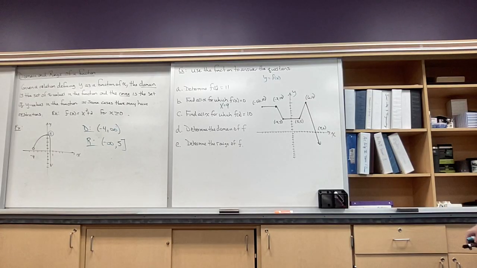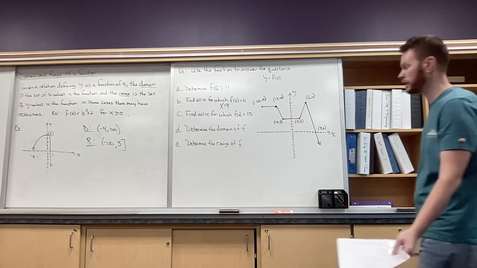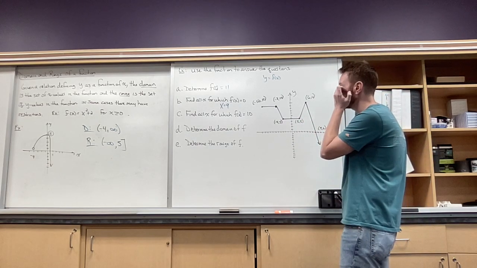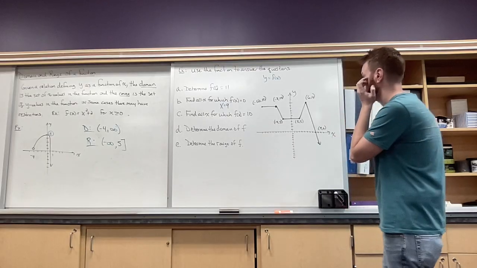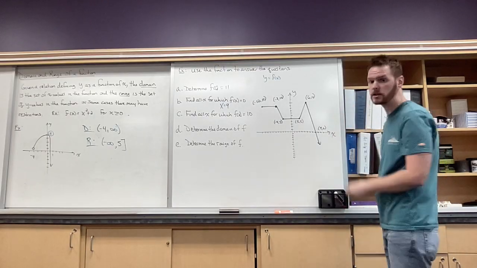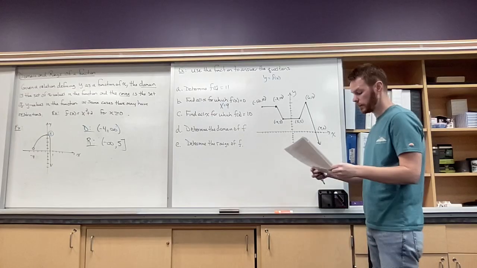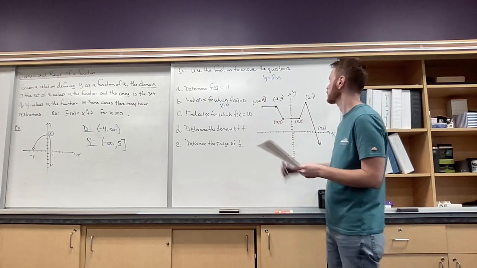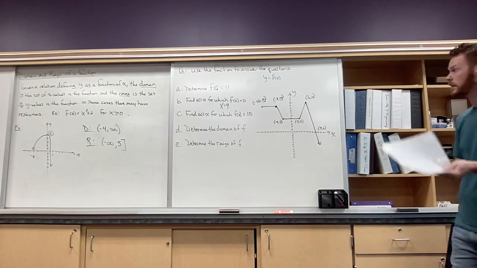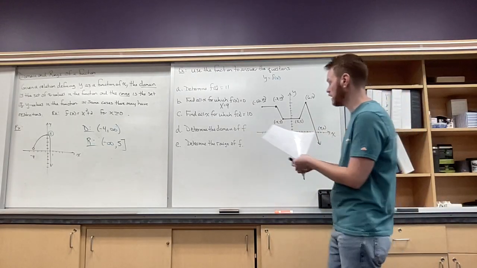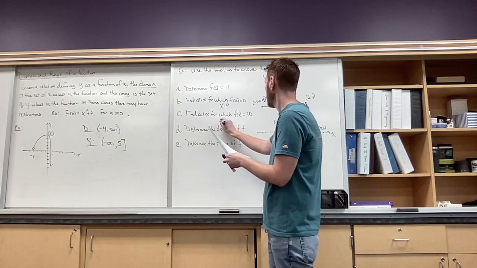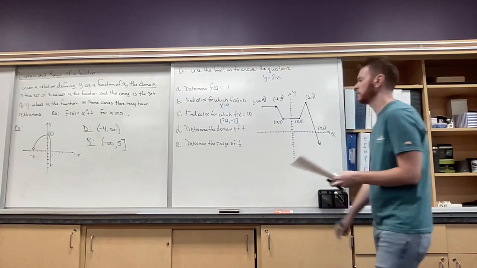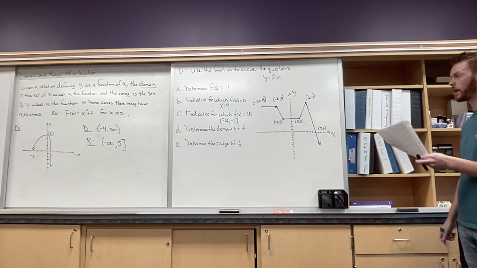Next, find all x for which f of x is 10. So again, what we're looking for here is when is my y value 10? And what x value gives me that? Well, I have a range of values, don't I? So if you take a look, we have this guy all the way to this guy. So from -12 to -7. That's where we see y to be 10. So I have an interval here. So anywhere from -12, including it, all the way to -7, also including it. That's where we see the y values to be 10.